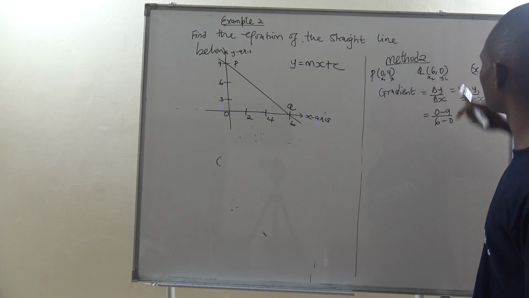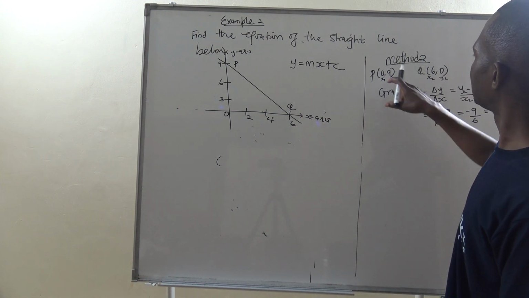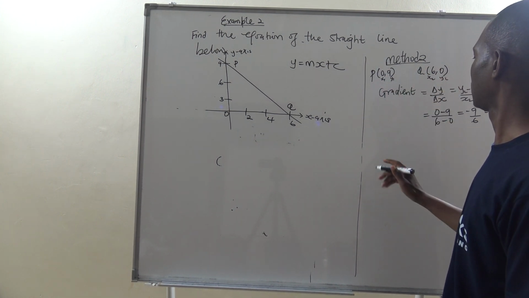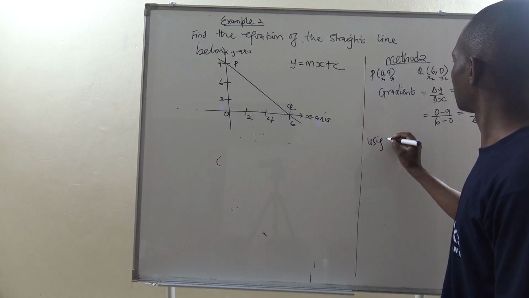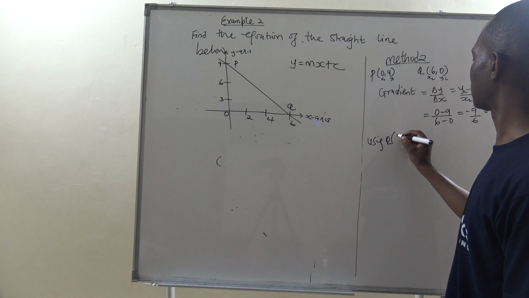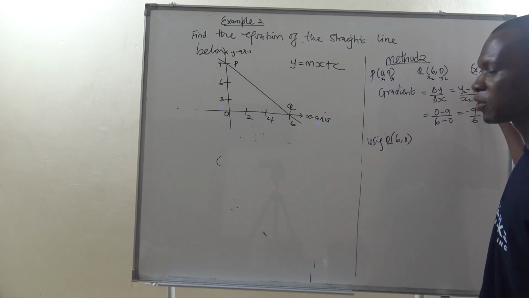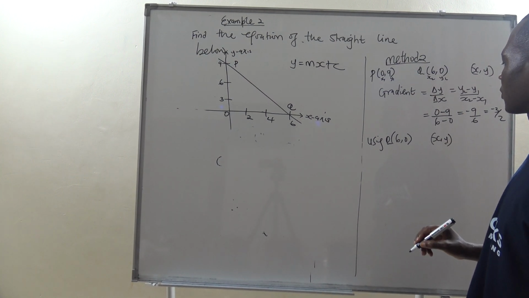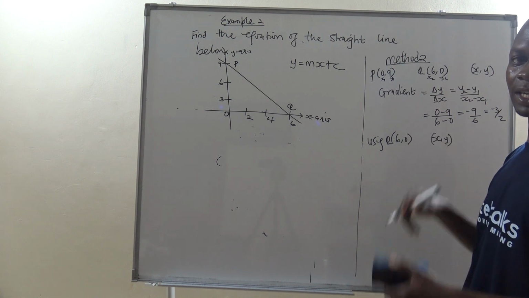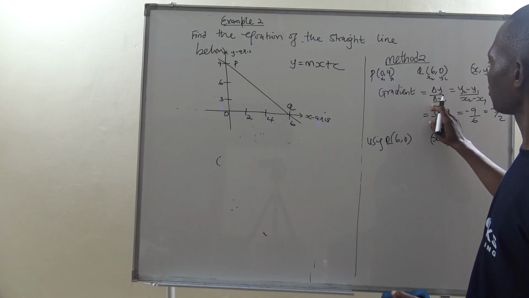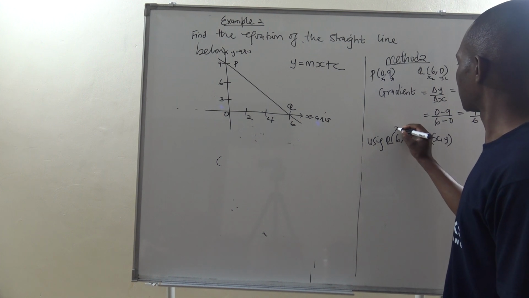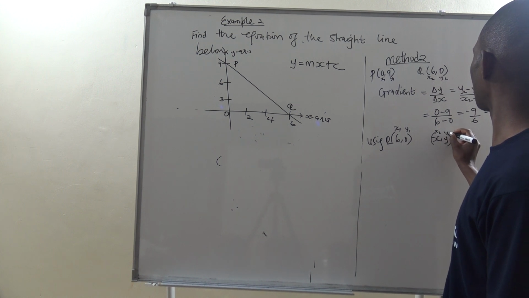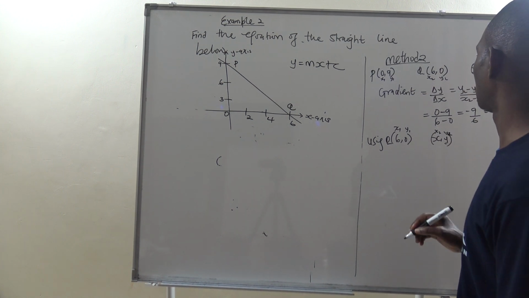We can still use this equation. Using point Q or P, you can use Q, you can use P. I can use point Q, the second point, which is (6, 0), and another point which I told you, (x, y), which we don't know. Now, we can still get another gradient using this formula. This one is x1 and this one is y1. This one has become x2, this one has become y2. How do we get the gradient?